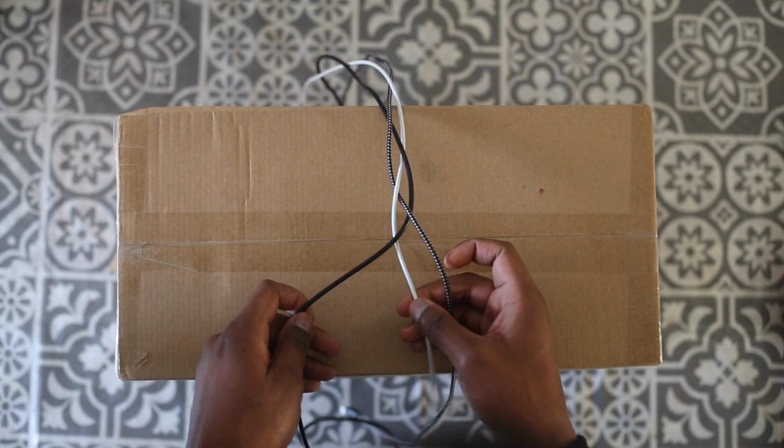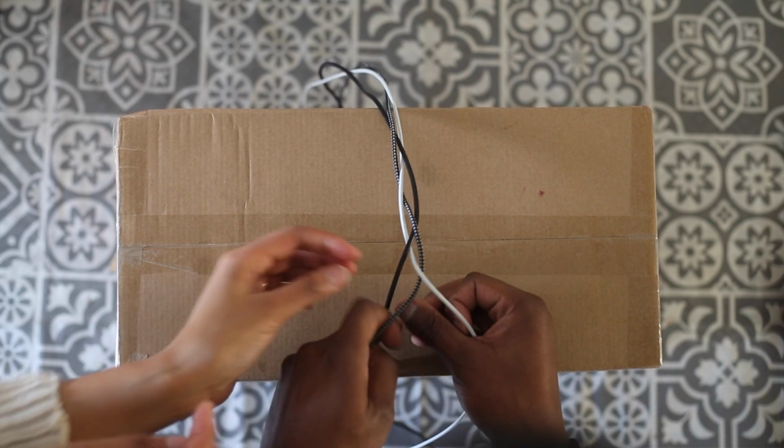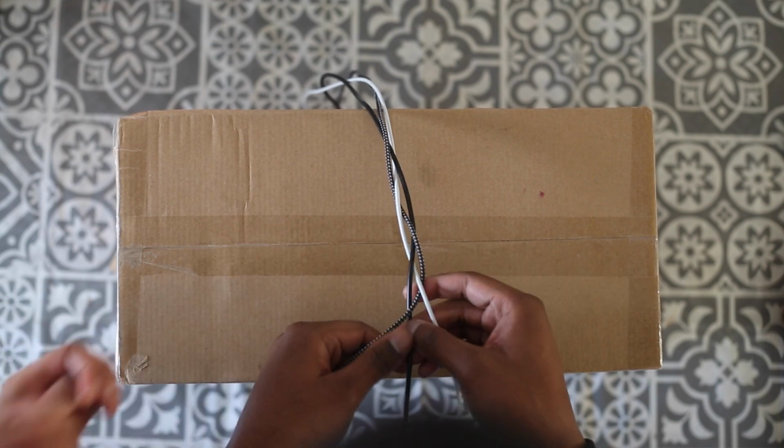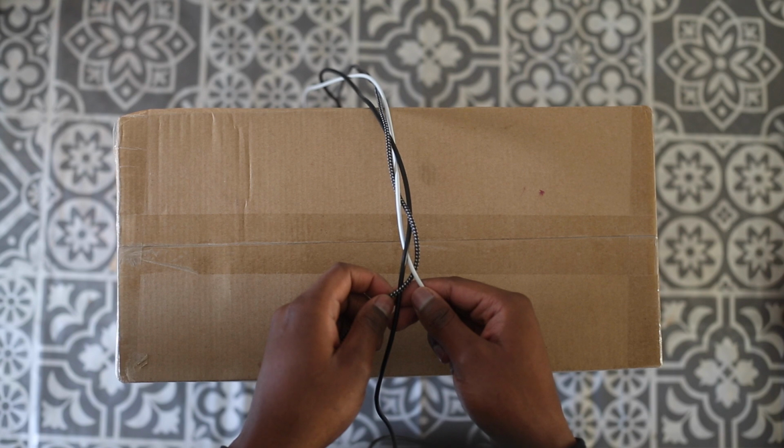Middle one over. It's not tight enough, though. It's not tight enough, but you're getting the premise of it. Middle one over. To make it tighter, you have to hold your hands closer to where you're actually plaiting. And then you have... So this is the middle one.